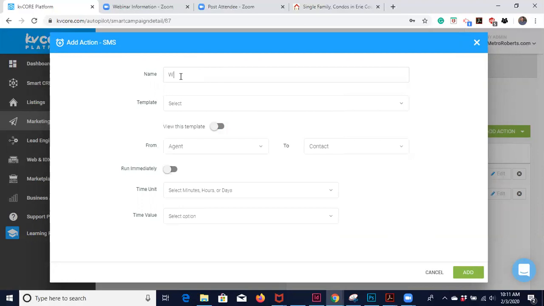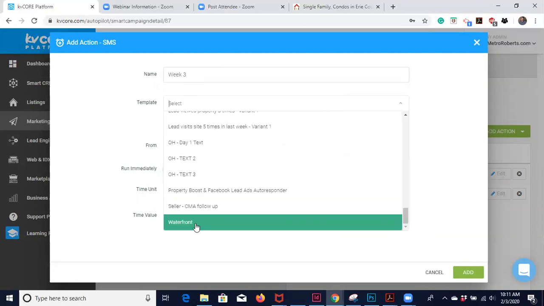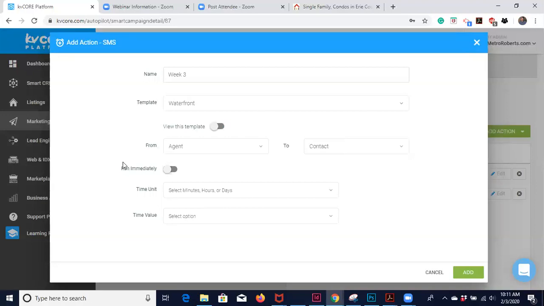As the experts at kvCORE explained, this is going to be a good way to send someone relevant content that they signed up for, and they're automatically imported into this campaign because they are associated with the hashtag already. So you don't have to do anything. Once you do this, this whole thing took me 11 minutes to go through, as I'm looking at the time on this webinar. So it's very, very simple, very easy, and it can be very effective.